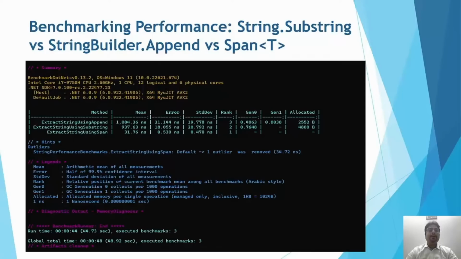It takes much less time compared to extracting strings using substring or append.